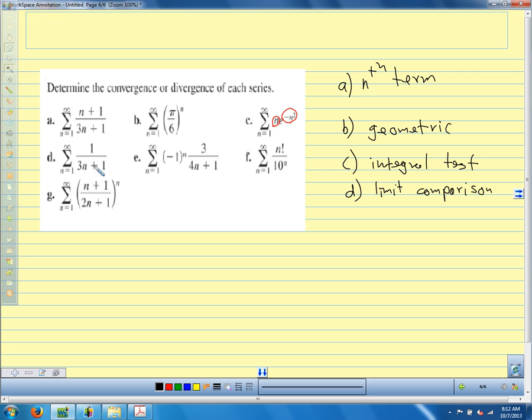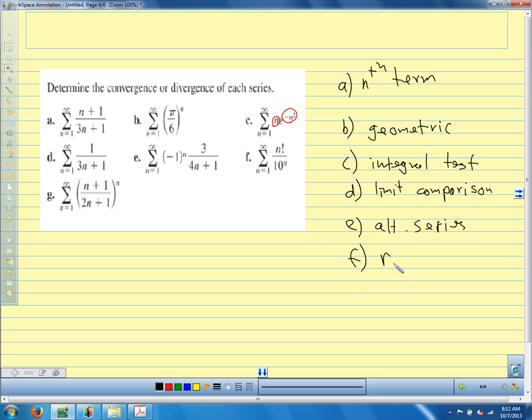And we've also talked about this being the general harmonic series. We've gone through the proof that it diverges. So if you told me this is a general harmonic series, so it diverges, I would be okay with that because we have shown that it diverges already. How about E? What would I do with this? This is an alternating series, so we'd use the alternating series test. How about F?